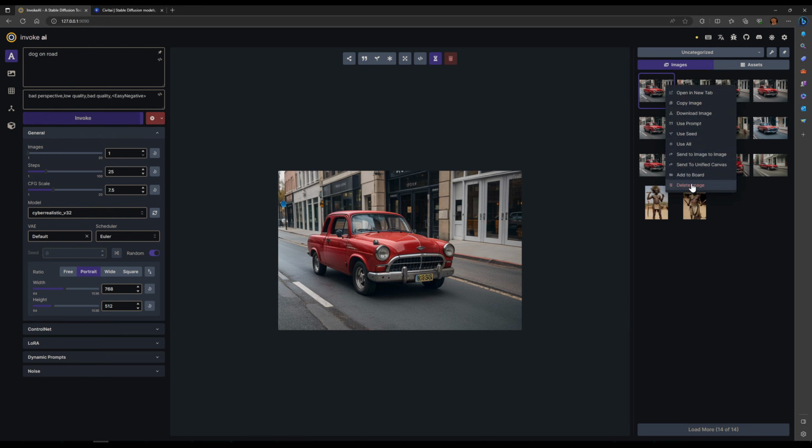So you can delete an image, but how can I delete more than one image? I was wondering. Obviously, we're waiting now for Cyber Realistic to load. I'll be back when all this is done.